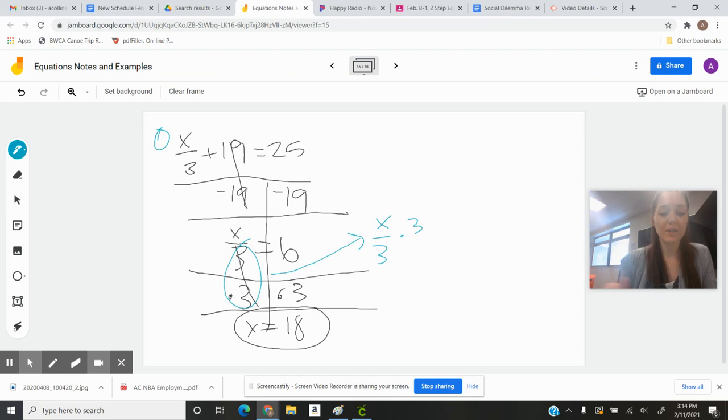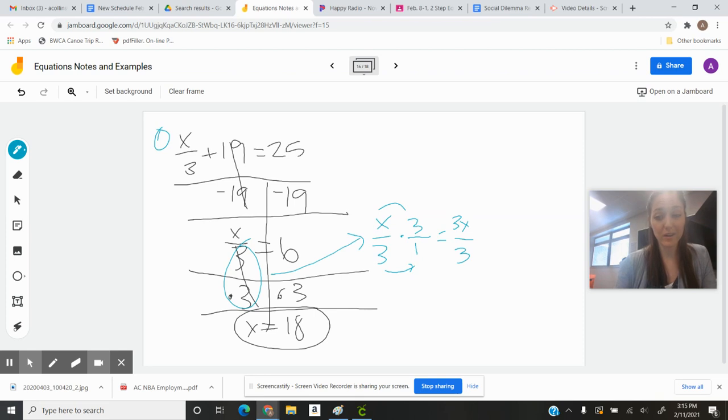When we multiply fractions, we just multiply across the top number and the bottom number. But this doesn't have a bottom number, it's a whole number. Here's how you can make a whole number a fraction. Remember, just put that invisible 1 underneath the whole number. Now we have a bottom number, we can multiply them across. So the top two numbers multiplied across would just be 3x. Bottom two numbers multiplied across would just be 3.